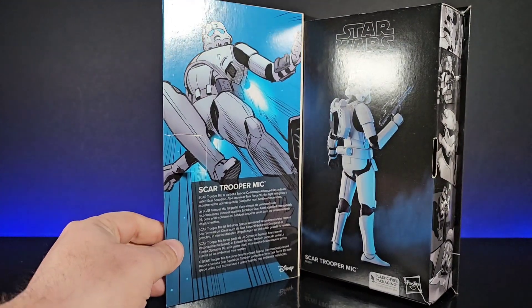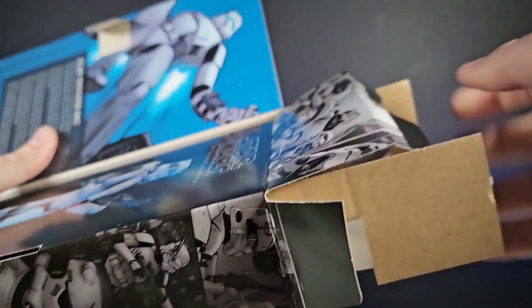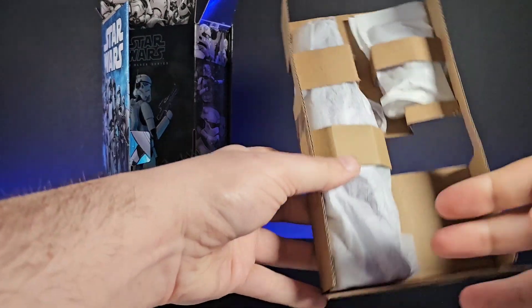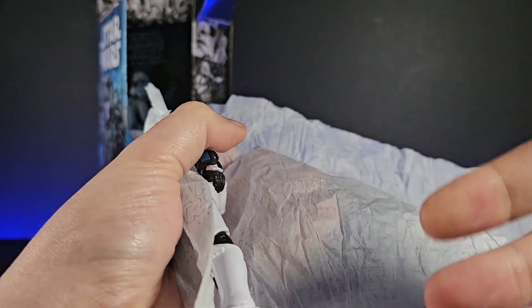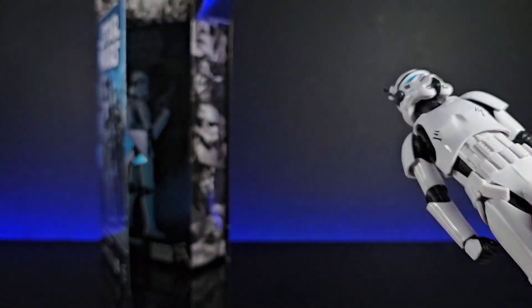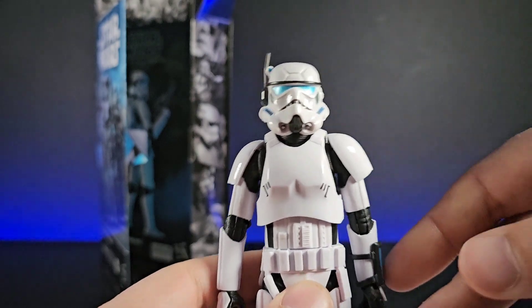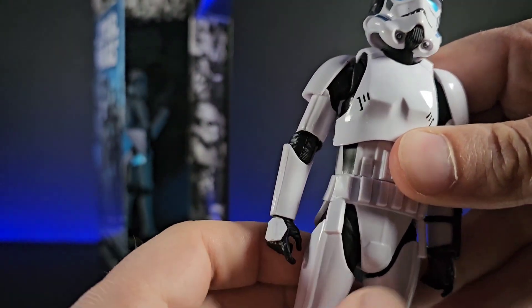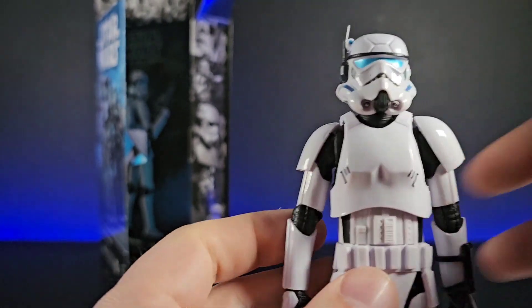Just having that cardboard look with the full figure visible rather than cutting off at the knees looks really, really nice. On the side there's a bio and another picture of Scar boosting away or coming down kicking someone in the face. So without further ado let's crack this open. Here he is in his cardboard sleeve - pulling him out of his little cryo sleep bag, we can have a look. The figure itself is looking really nice; the chest details look pretty cool, though this bit is a little warped. I love his helmet - that visor is really nice.